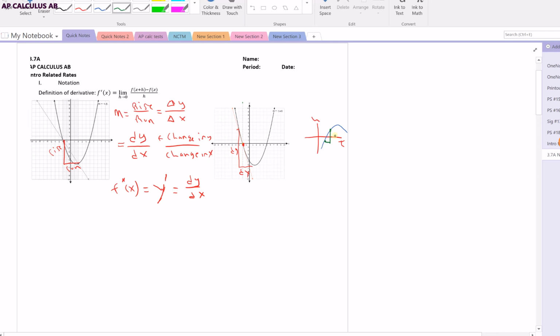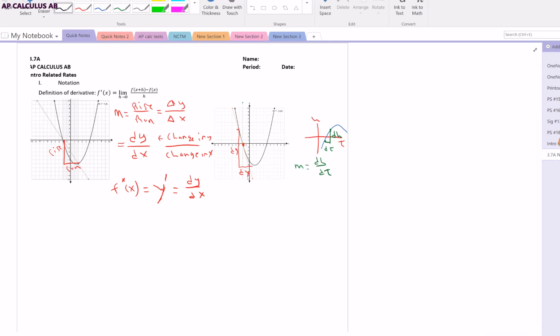What would the slope be? Well, this would be dh, right? The change in h, and then this little piece would be dt, and so the slope would be dh dt, right? It's the same idea. It's still a slope, it's still a rate of change, but now it's in terms of h and t, right? Because those are the variables that I used on my axes.